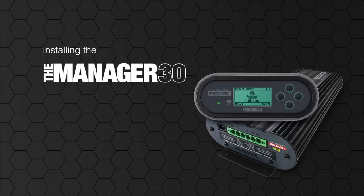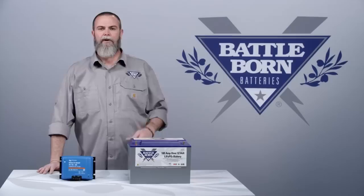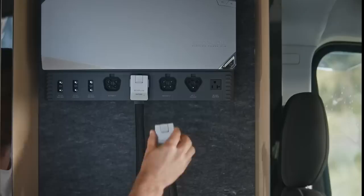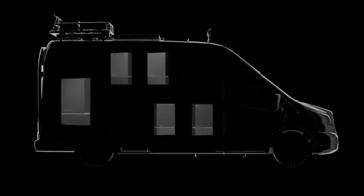I knew that Redarc had the Manager 30, which many of you are aware of, and that would reduce some of these components. But there's still a number of components to install and we'd still need to source lithium batteries and solar from another brand or two. Charles' solution was the EcoFlow Power Kit, which now in hindsight I'm so glad he stumbled on. I'm glad he stopped me in my tracks — check out how fast this install was. It was ridiculously simple and obviously includes all the components needed in one nice clean housing, and it came with the batteries and solar we needed.